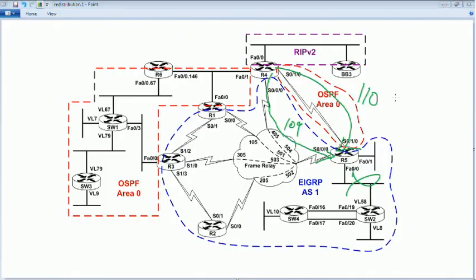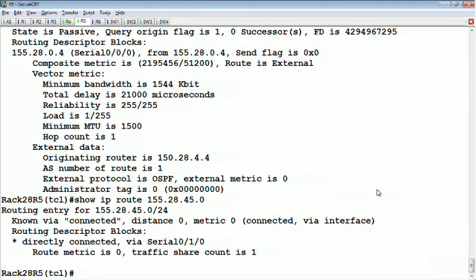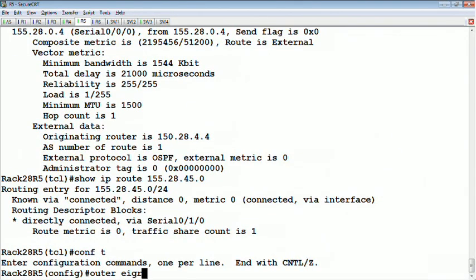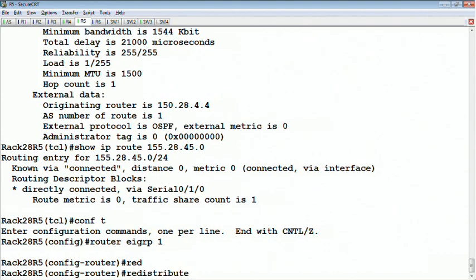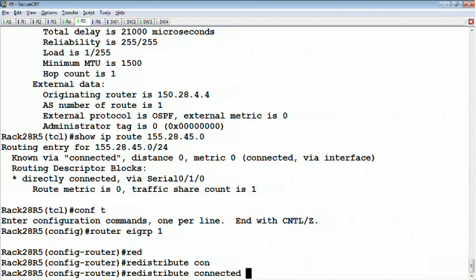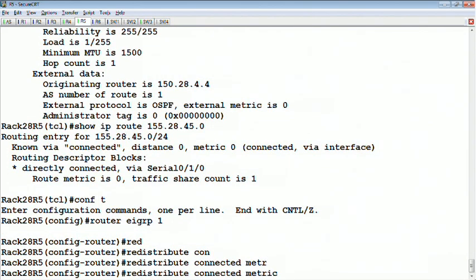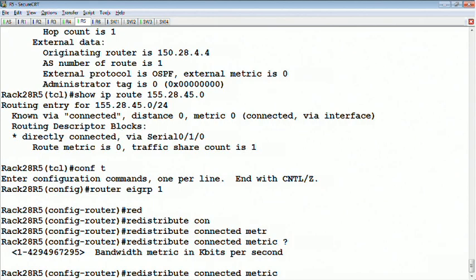So really the only solution for this would be to go to router 5 and then under the EIGRP process either do redistribute connected or just have a network statement that is matching that particular link. So if I say redistribute connected and then set the metric value, let's say, doesn't matter what it is, I'll just use all ones.